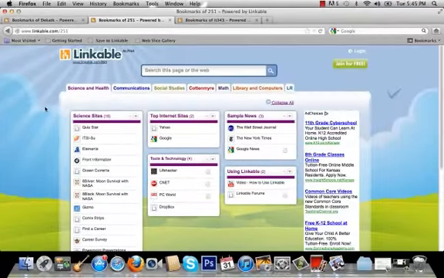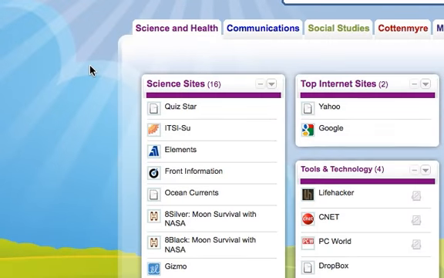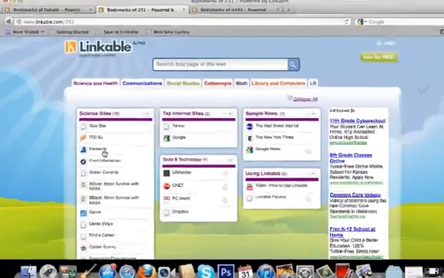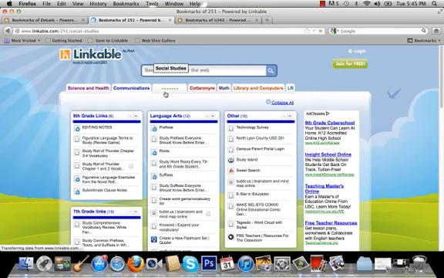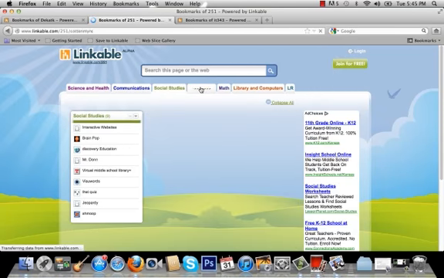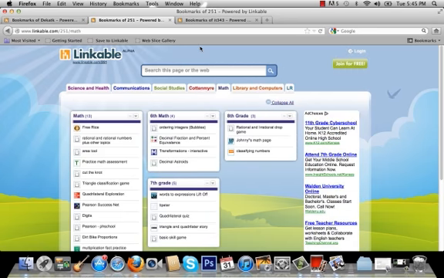linkable.com/251, which happens to be the district number, and the students then can say, okay, well, I'm in science class right now. She wants me to look at my elements site, and they could click right on that elements site and get there without having too many technical difficulties. In this case, each teacher was responsible for his or her own tab, and we just left each other's tabs alone. Again, the students do not have to log in to access it. You only have to log in if you want to make changes.